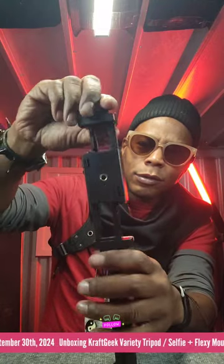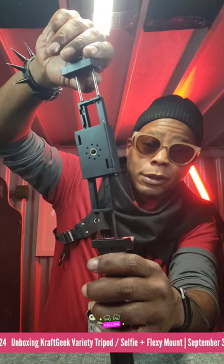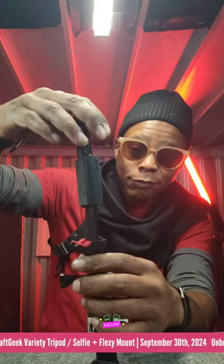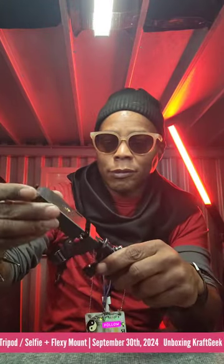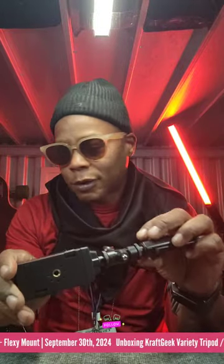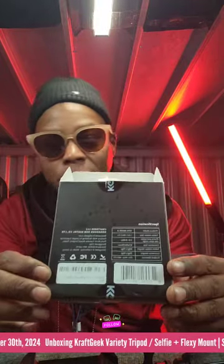And now you can extend it even more for tablets. Pretty cool. I like it. Wow, and it locks in place too. Yeah, I like this. Let's try not to destroy this. But yeah, here's all the information in the back of the box, everyone.